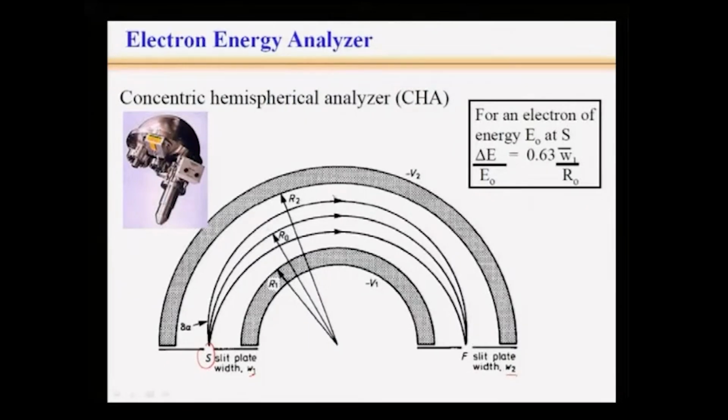W1 is basically the width, divided by R0, the concentric circle radius, which is the radius or half diameter. So this is the formula that can separate out different delta E values. If you want different delta E values, you have to have different W1 or R0s. That is why different R0s are shown here; one can actually vary the R0s.